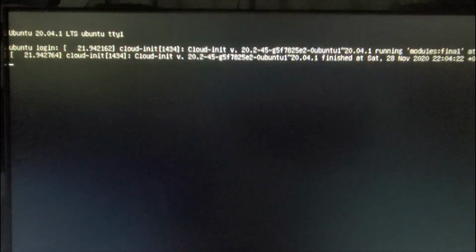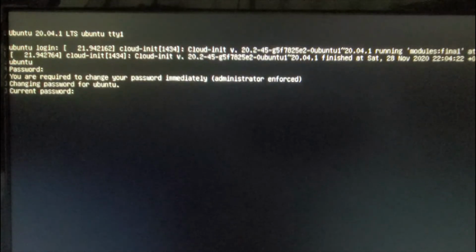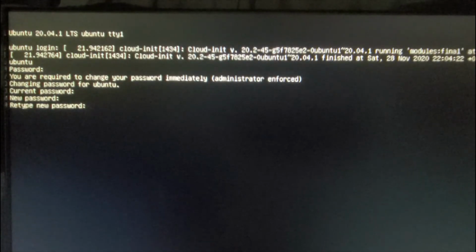The default user ID is Ubuntu, the password is Ubuntu. We are required to change the default password. Let's change it now. The current password is Ubuntu. Let's type in the new password.